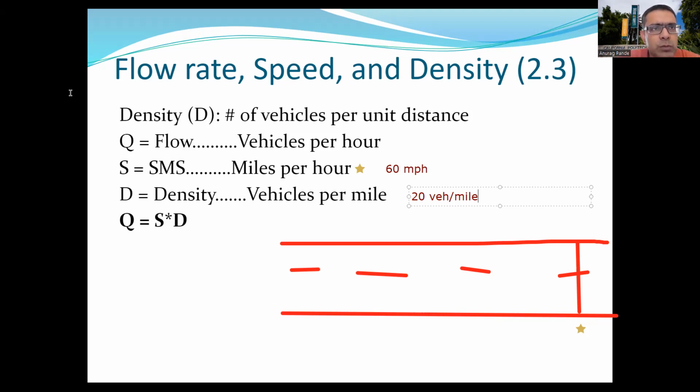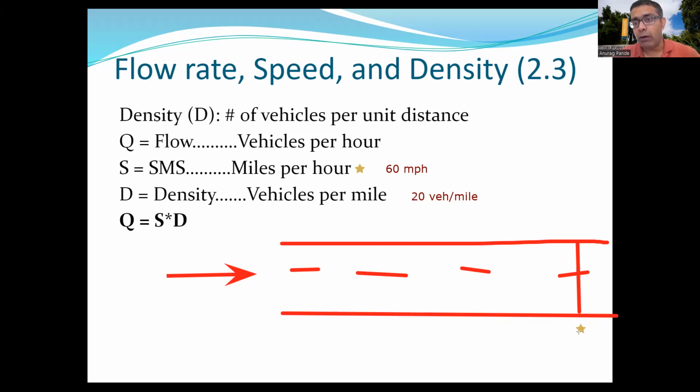How many cars am I going to count standing at this point, where the traffic is moving this way, and this is the steady state as far back as you can go? The traffic is moving at 60 miles an hour, and my density is 20 vehicles per mile. So if I stand here for 1 hour, and the cars are moving at 60 miles an hour on average, right?